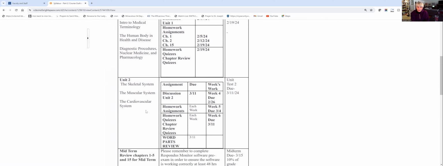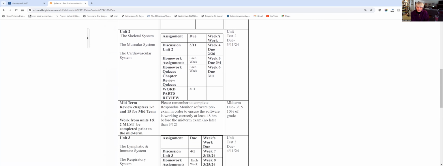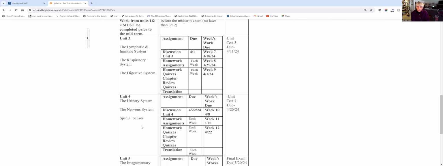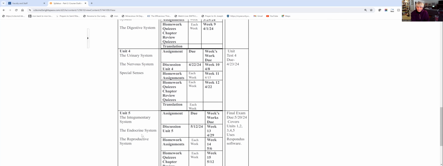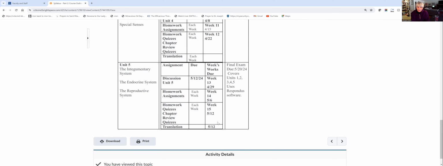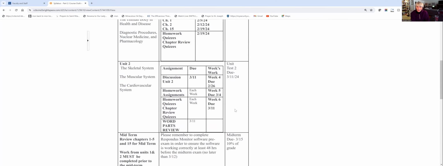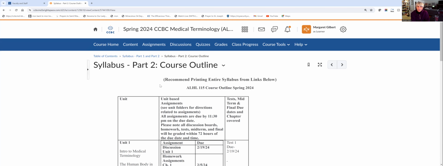There's unit 1, unit 2. Here's our midterm. Unit 3, unit 4, unit 5, all the way down to the very last, our final exam. Again, there's one that gives you a little more information. I'm going to show that to you next.